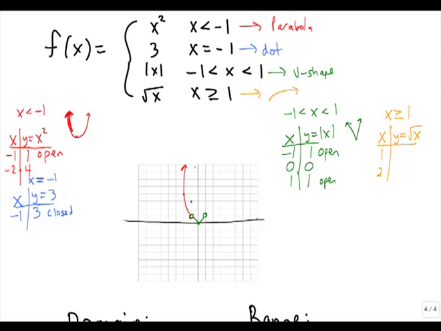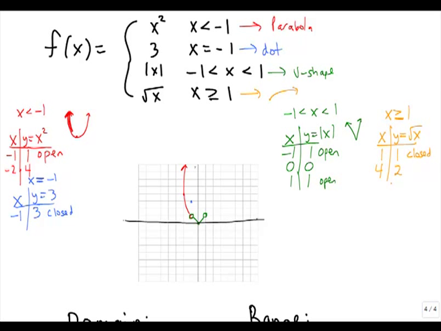Now if I plug in 1, square root of 1 stays 1, and because at 1 I had an equal bar, this should be closed. Now I put down 2 here, but is 2 a good choice? Probably not, because if I plug in 2, square root of 2 is going to be a messy number. So a better choice to use for your x would be something bigger than 1 that's a nice perfect square. So the next biggest perfect square would be 4, and square root of 4 turns out to be a nice 2. So you want to keep in mind what your inputs should be.